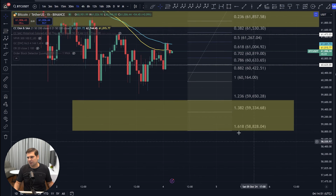Okay, so whereas on the smaller time frame we're seeing a little bit more of the opposite, where we're looking for small moves to the downside, to me it looks like a relief rally is about to happen. Okay, so I suspect us to retest the 200 EMA, and then we want to be thinking about potential long positions around here with a tight stop loss below the 200 EMA, and we'll probably target that previous area of resistance coming in around this range of approximately $62,900.